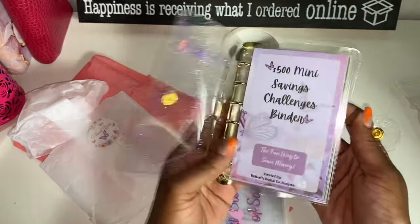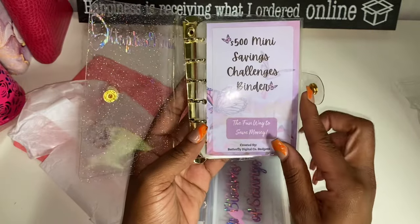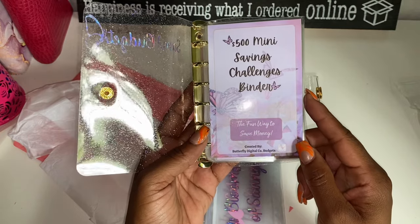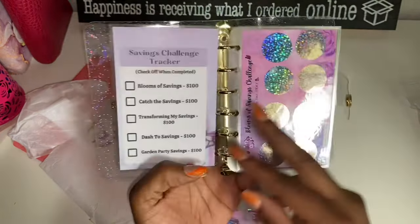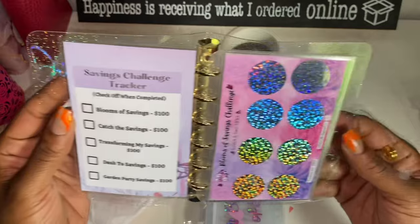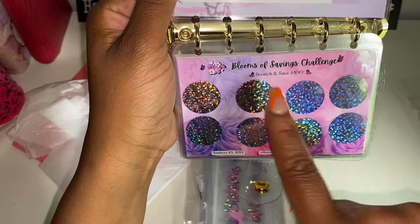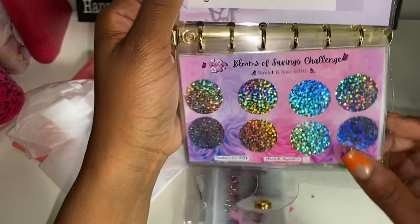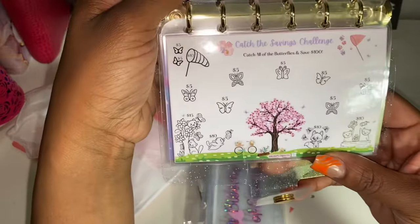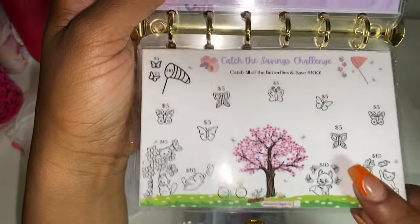This is so cute. 500 mini saving challenges binder. The fun way to save money, created by Butterfly Digital Co. Budgets. Saving challenge tracker. And it comes with the little scratch-offs. Scratch and save 100. Catch the savings challenge. Catch all of the butterflies and save 100.